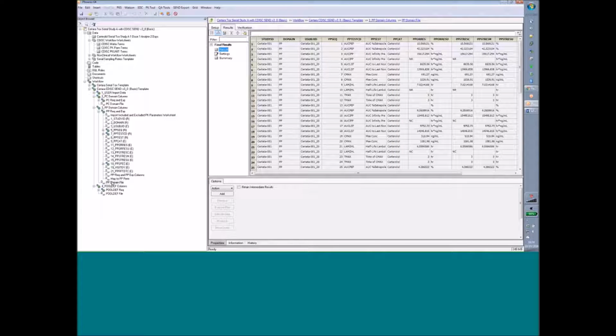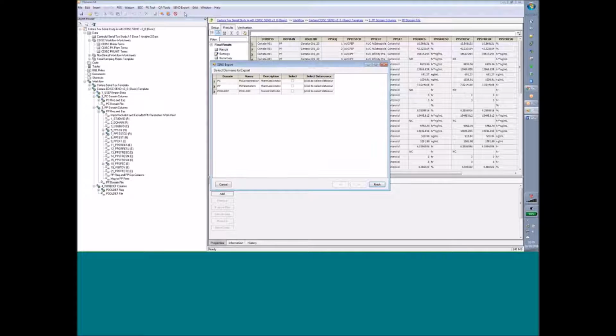Some customers said, well, you've come this far, you've generated all this stuff automatically. It's a shame that we have to do this manual step where we export the file manually. And so, in addition, we've also created a SEND export tool. So if you look on here, we created a little tool that sits in Phoenix that helps us export these domains as well.